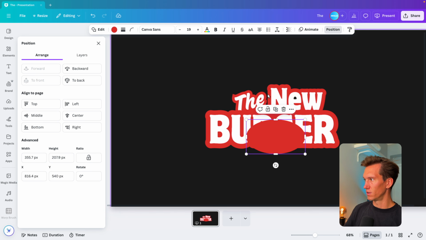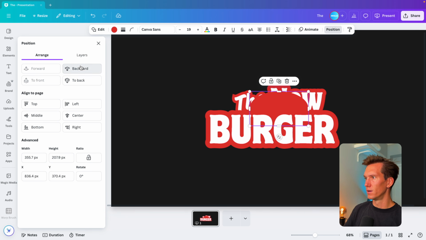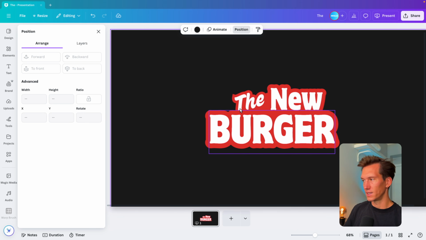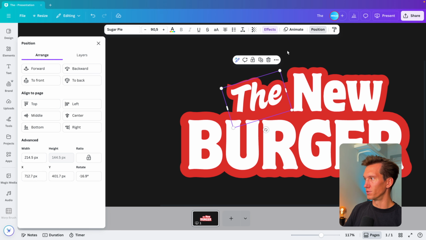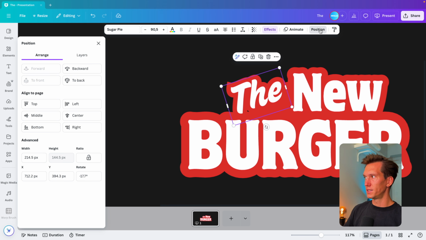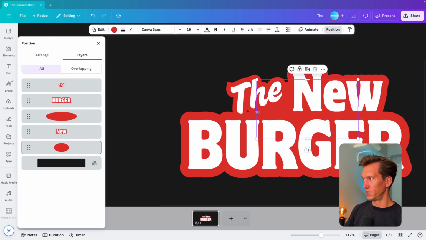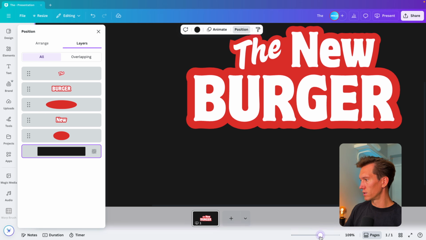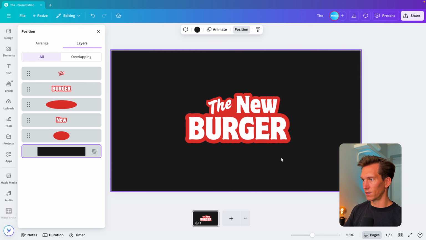So I'm going to connect this D and new with that circle as well and position it backwards and all the way to the back. So you see now we're starting to create that effect. We can see it in the letter D here, that's underneath. So I'm going to bring that one forward and sort of rotate and play around until I find a nice spot so everything nicely matches. So you can always rotate it and tweak it a little bit or change the position of the layers until it looks like you want it to look. So I think this one looks very good. So let's scroll backwards and see what that looks like.